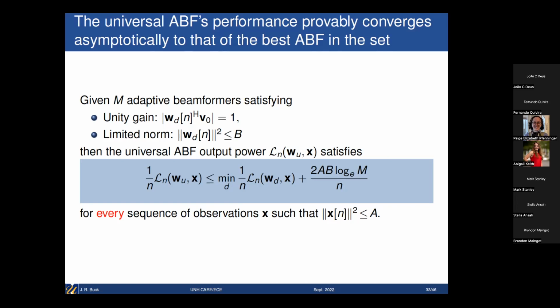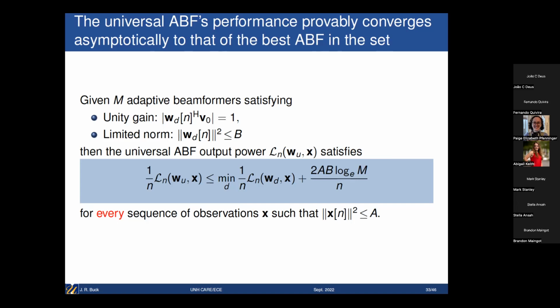So as n gets larger and larger, this term gets smaller and smaller, and you're saying your universal thing has to be getting closer and closer to the best one you would have picked if I let you run in batch mode. But you're not running in batch mode. You're doing this all the time. And this convergence is not in the average, but it's for every finite power sequence. So that really gets attention when you talk to people who build radars and sonars, because everything is finite power, if nothing else, because I start clipping. So being able to tell them for any sequence of data, I can do as well as you would have done for everyone. The way zip does just as well, compressing all the data, regardless of what the original model was, if you give it enough data.